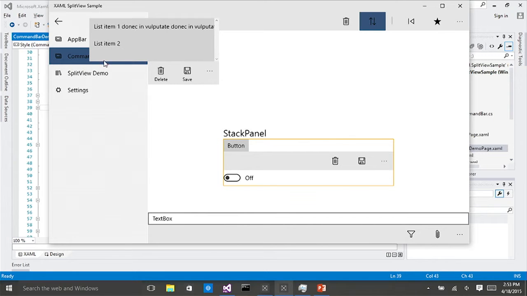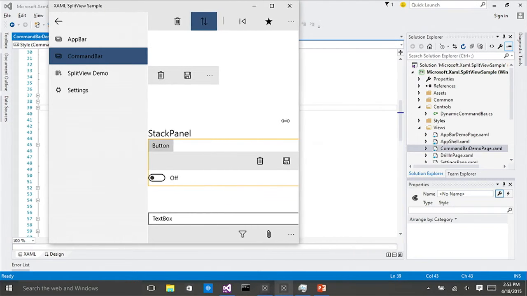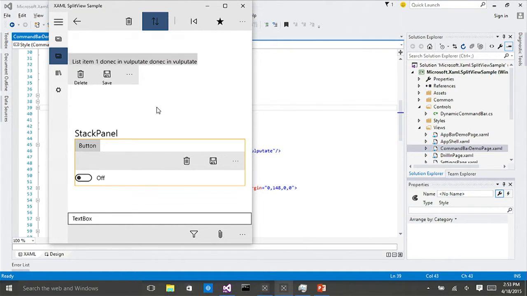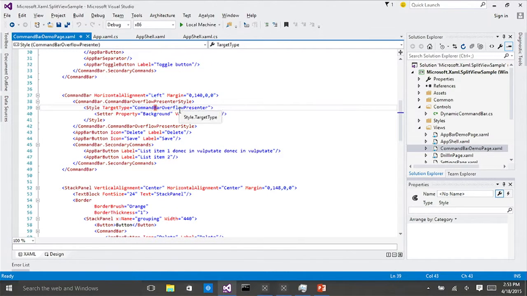Now another thing to note is the behavior of this menu. It's going up over everything else when it opens. And again, it's sizing to the content. So I obviously placed it in not a great spot being here on the left side, but if we drop this down so that the screen size is smaller, you'll see that if there's not enough space on the one side, it switches so it aligns to the left edge. If you need to override some things, again like the color, maybe the width, you can get to that through this command bar overflow presenter.